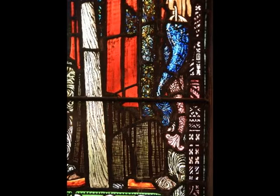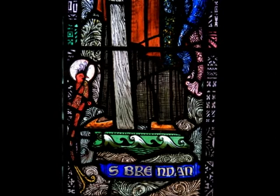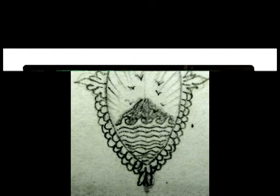Located close to his pampooty-shod feet is a bird of paradise, representing the soul. According to legend, this bird never touched the earth. Each saint's name is recorded on a scroll to the side or below his pedestal. Waves and the sea dominate here, which corresponds to his symbol above. With Harry's original design for this symbol, we can see the transition to the finished piece.